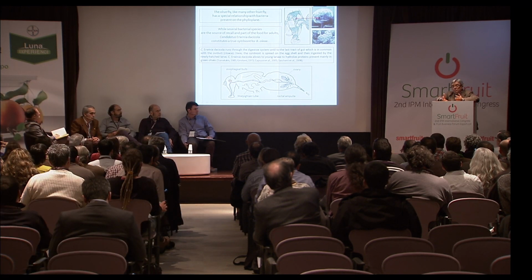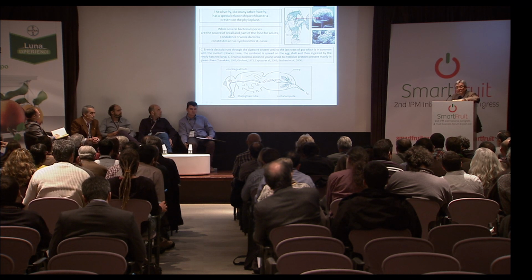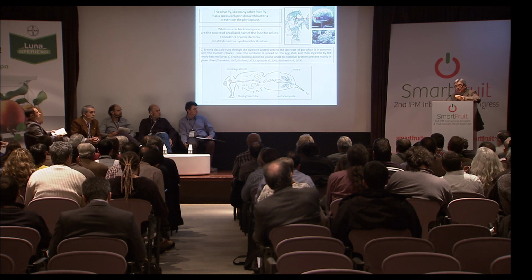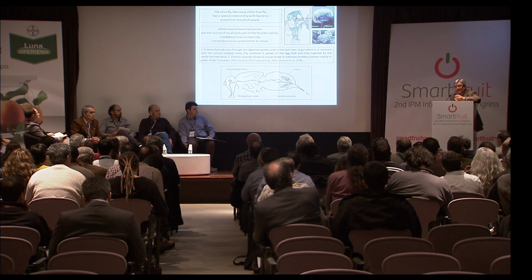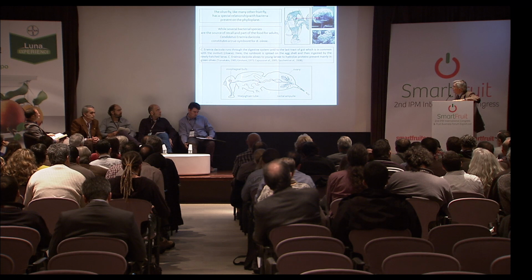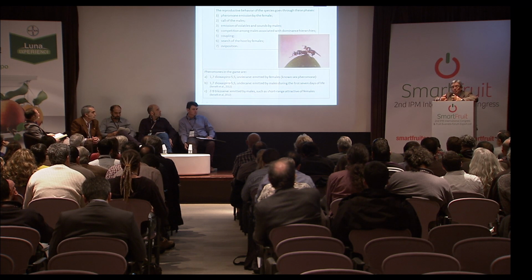the gut, which is common with the oviduct, where the eggs are waiting, and these bacteria can actually colonize the outside of these eggs, so that when the larvae emerge from the eggs, they ingest the bacteria, and this allows the young larvae to hydrolyze proteins present mainly in green olives. This is a very important element that's of enormous interest to researchers.